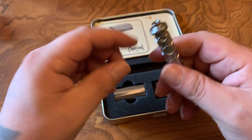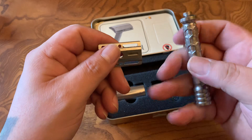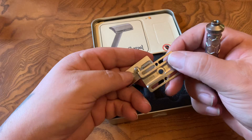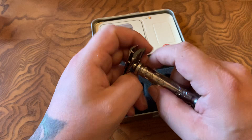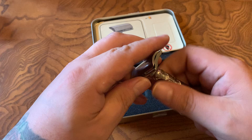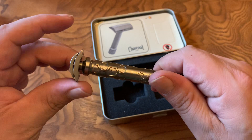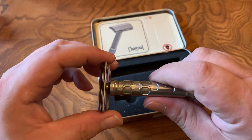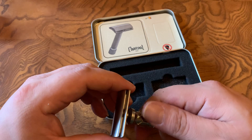I have been wanting one of these for a long time. I tried and tried to just buy this handle from somebody but nobody was willing to let it go, so I ended up having to buy a second Level Two from somebody who was willing to part with theirs. Now I'm not really sure what I'm going to do — this is my second Level Two and I don't think I need doubles. All the Charcoal Goods razors are my very favorites, and the Level Two is a little more mild than I prefer, but it's so smooth I can just run through the shave and everything is going to be flawless.